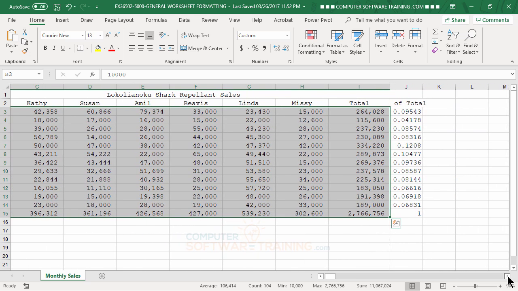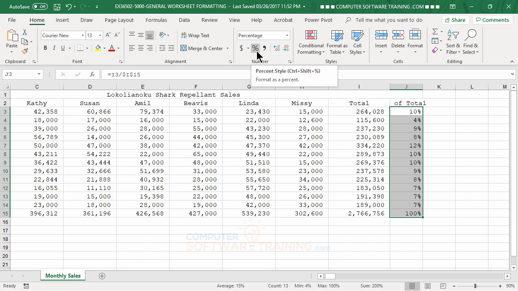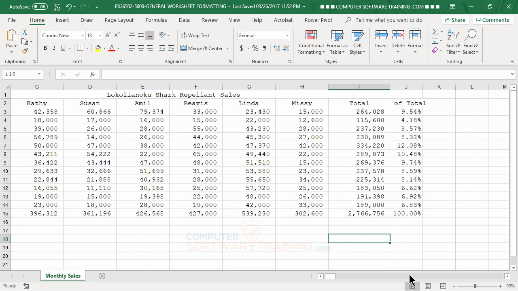And you can learn all about that calculation in my Module 4 videos, which are the formulas, right? But anyway, point is, I don't even want to see these as decimals. I'd rather see this as a percentage, okay? So I'm going to select that whole range, go into my number area and choose the percentage button, and that gives me a percentage. Now, if I want a little bit more accuracy, I can tell it that I want to add some decimals. I can maybe go 1, 2, and add 2 decimals to that. That's not bad. That looks good. All right? So there we go on that one.